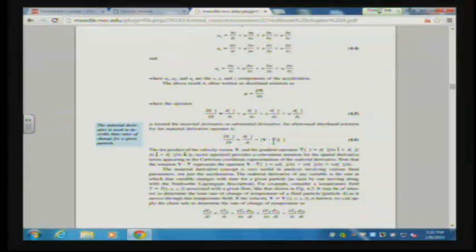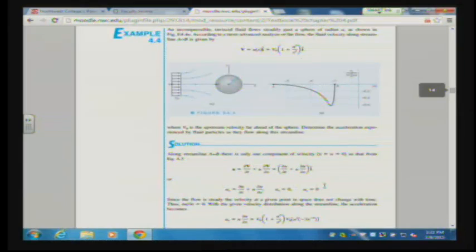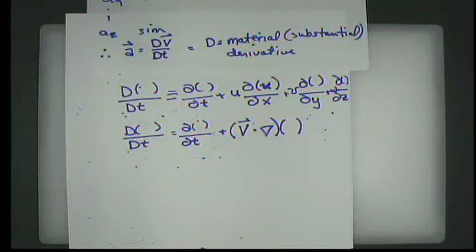It's always going to be velocity times the gradient of temperature plus the partial of the temperature with respect to time, or whatever the property is. So in other words, the parentheses are just to fill in the blank for a physical property of our fluid. All right, and so then we have a little expression here where we have a velocity, which is an x direction velocity, and so we can do the same thing, come up with the substantial derivative or the material derivative and compute what our acceleration is, which is actually what our homework will be tonight. And I'll work a problem like that for you in the homework.